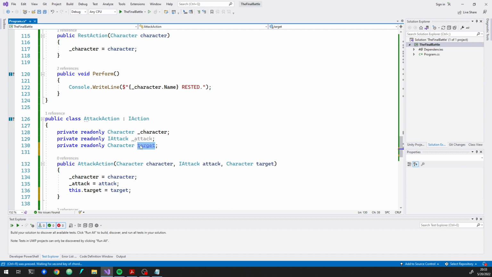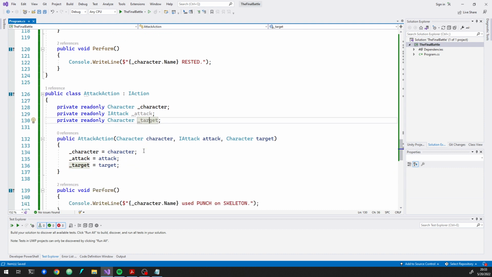But again, I don't want it to be no underscore. I want that underscore. So you might have better luck with that. I actually think that maybe a long time ago I configured Visual Studio to not do it that way, and I could go mess with the settings. I'm not going to do that right now, though. You might have better luck generating those with the underscore on there.